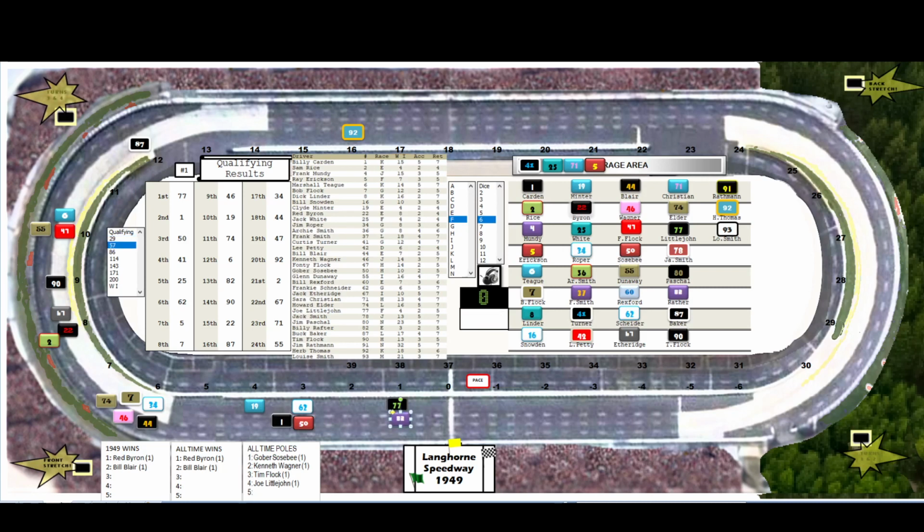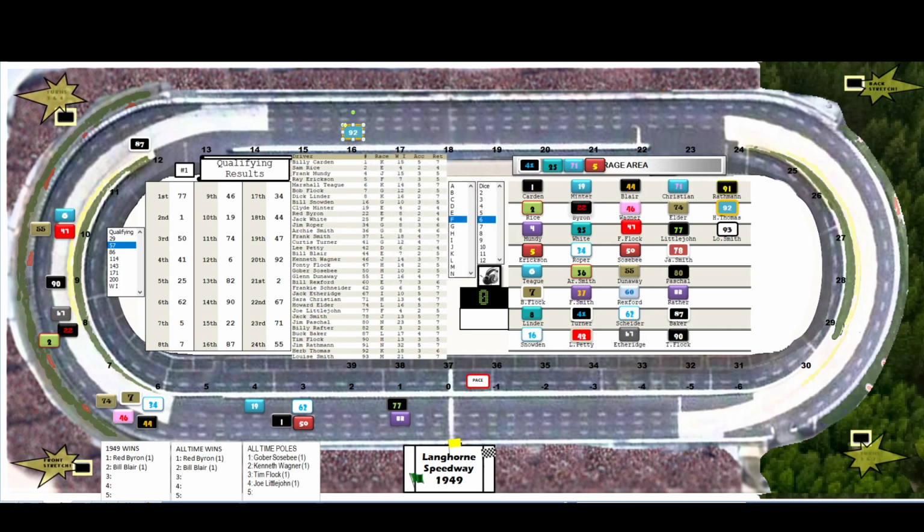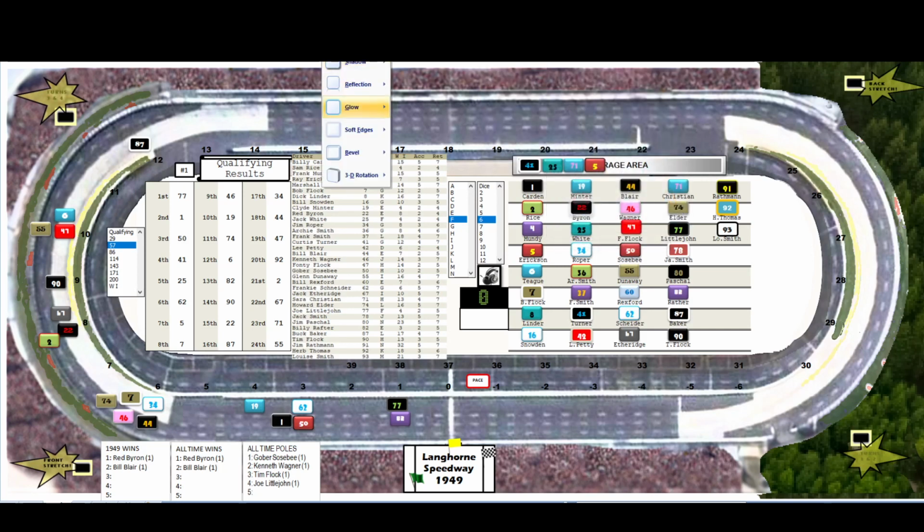Move to the next segment, and then I'll start back on the back for the next row. What I do is if a guy gets lapped, I'll glow him. I'll show you that real quick. Double click this, and then I'll put an effect on the shape of glow. Just for me, I'll stick an orange glow around them. If they go 2 laps down, I take them out. I'm using Formula One scoring for points, so only the front guys really matter. So I'll drop him out if he loses more than 1 lap.